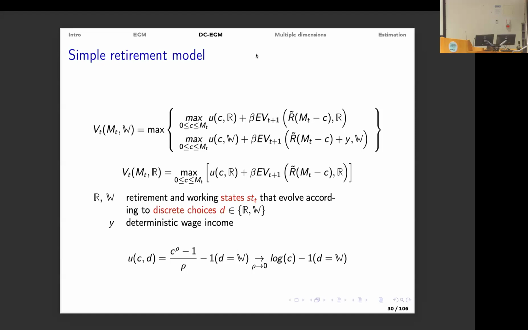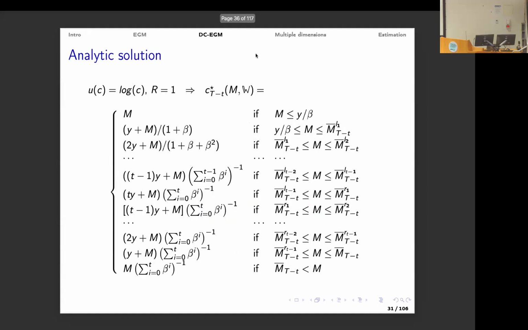Now, what are the 2 lines? This is essentially just the choice between retiring or continuing to work. So this max is over 2 options, and at the same time, you're choosing the optimal consumption in that time period. How does it reflect in preferences? Well, if you're a worker, then there is a cost to pay to be a worker, the disutility of work. And again, let's start with deterministic problems. So Y is going to be deterministic wage income, and R tilde is going to be just R.